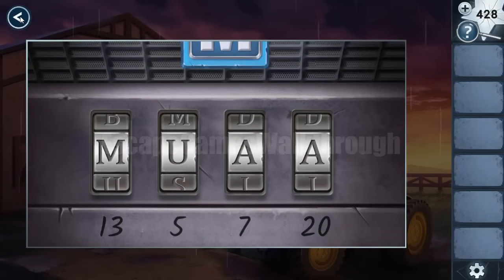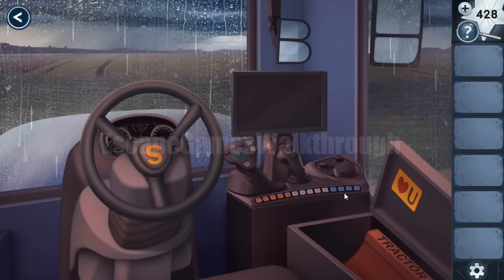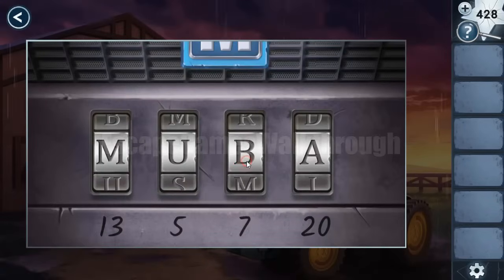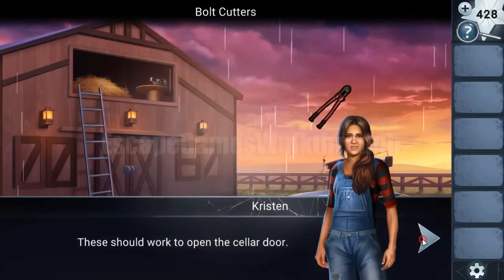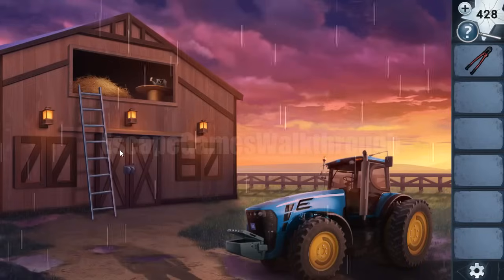And then 7 is here, on the steering wheel, it's S, and the last is 20, it's also here on the tractor, so we have S and E. So in result we have a word like muse, M-U-S-E, and it's opened. So here we can take bolt cutters and go in again to the barn.